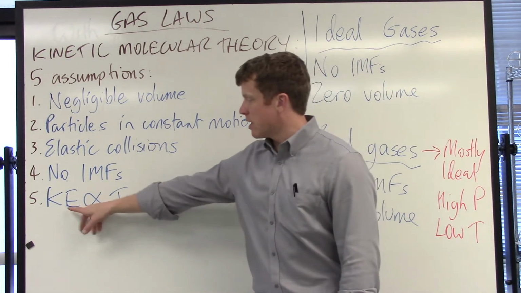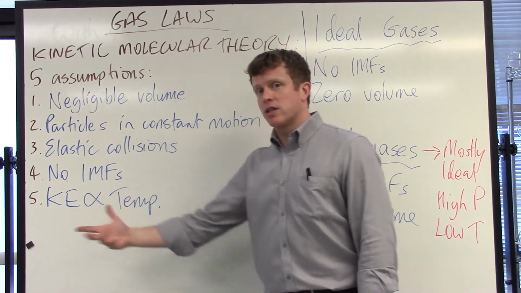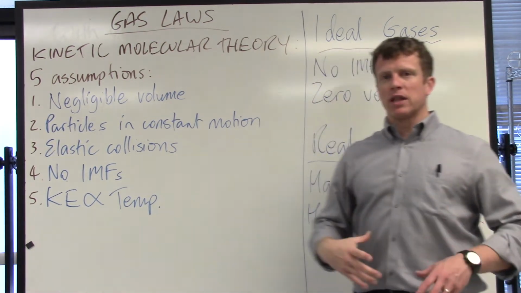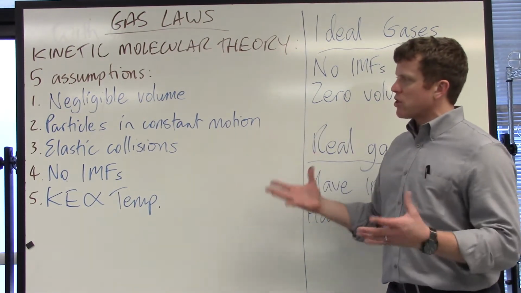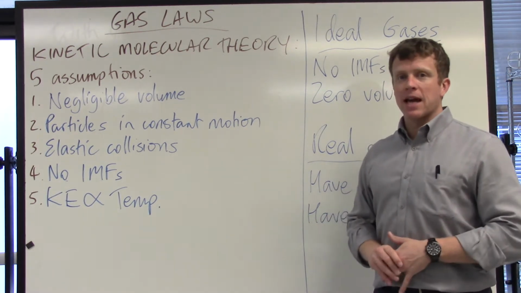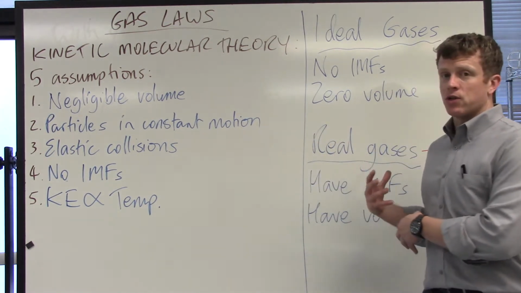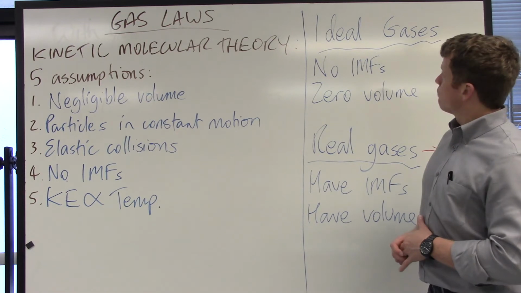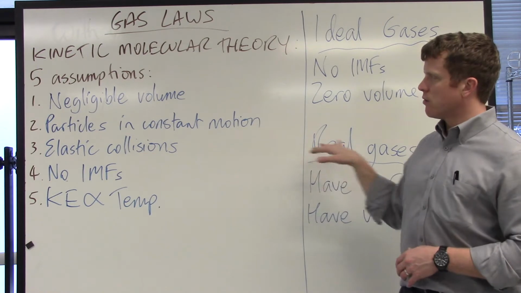Another way of saying that is as the temperature increases, the amount of kinetic energy that the gas particles have increases as well. So if the temperature decreases, then they actually move with less energy. So apart from maybe the third and fourth, all those are actually fairly straightforward, things that you probably would say about a gas if you were asked. So those are the 5 things, and they kind of tie into everything that we're going to talk about now with regards to ideal gas laws and all the different calculations. So some of these will end up in the actual ideal gas law too, so there is some carryover.